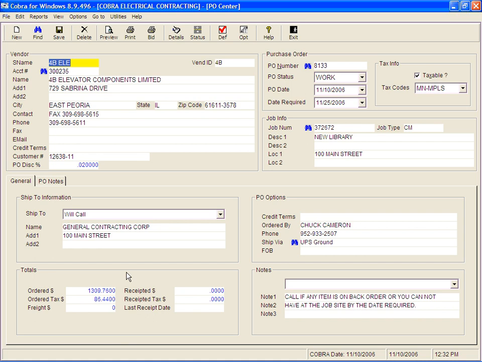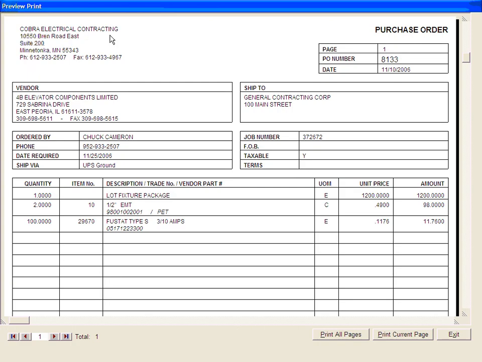Or if you've done an import off of an estimate where you've already predetermined what you expect to pay, that's great too. So let's take a look at this purchase order. I'm going to preview it on screen. And because my PO default says that I do want to show prices on here, that's why I have them on here. If I were to print a bid request at this point, it would not have any prices on here. So it's based on what you want to do at this point with this particular PO.